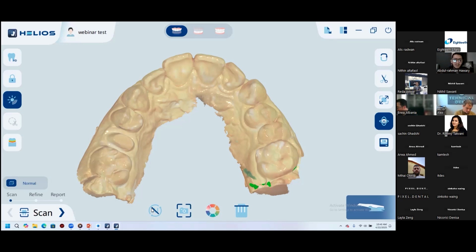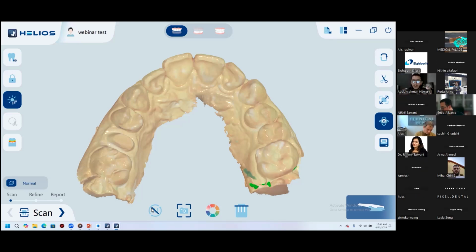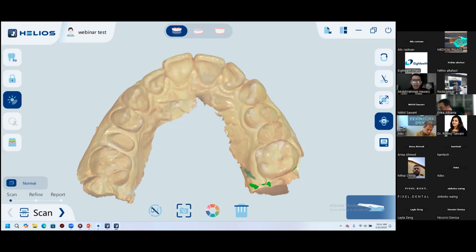But if you can take the case in a less amount of time than usual, it would be in general better, because the file will have less data to render and less data to refine, and in turn there will be less possibility of discrepancy. If you have less data to render, then the possibility of having an error decreases automatically. So indirectly it does affect, but there's no minimum. Just take your time to have a perfect scan. Okay, thank you very much, Dr. Amr. You're most welcome.